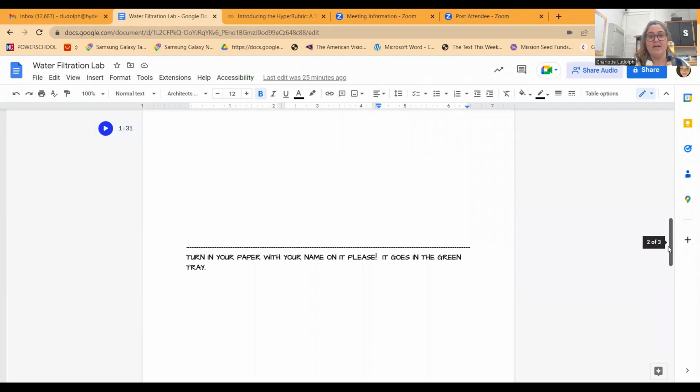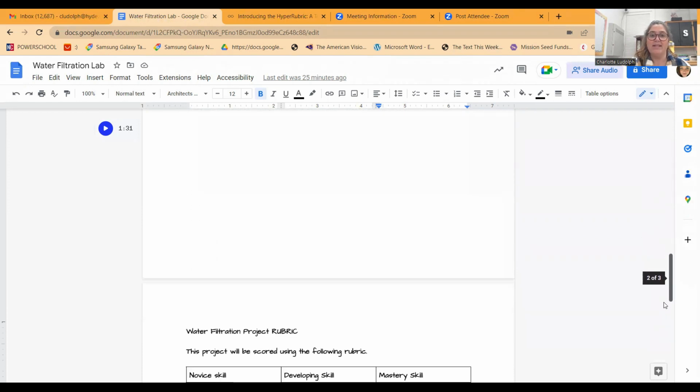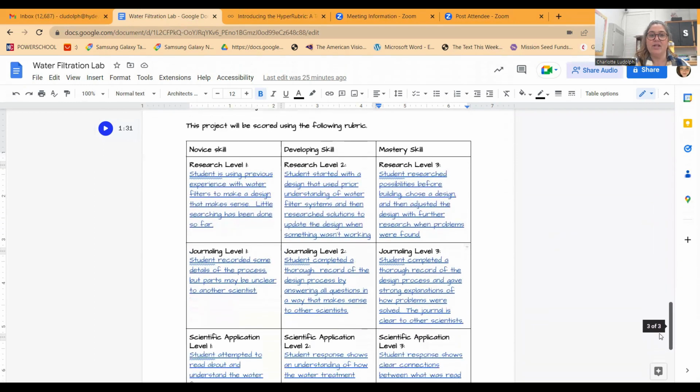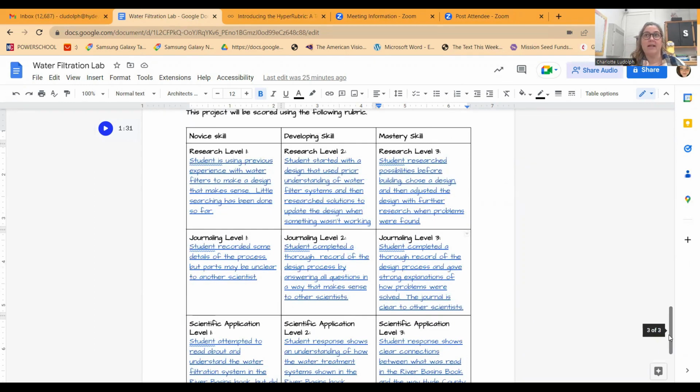in our county. So when I designed the rubric, I first just tried to think about what are the things that I want students to know and to be able to do at the end of this assessment task. So one thing is I wanted them to be able to do some research to find out what other students had done for water filter designs. That would help them get a good head start on how to make their design a little bit more efficiently.